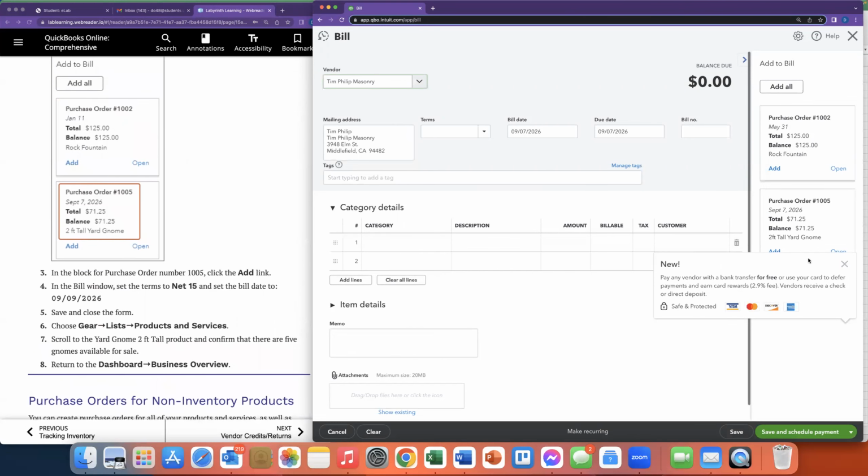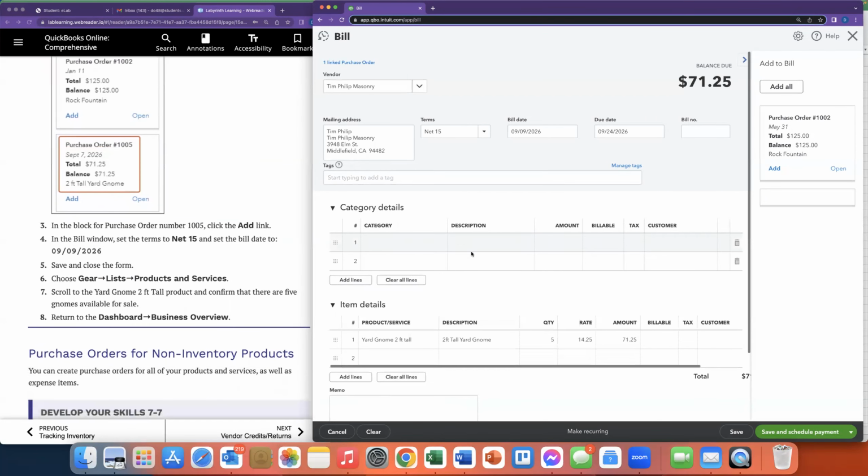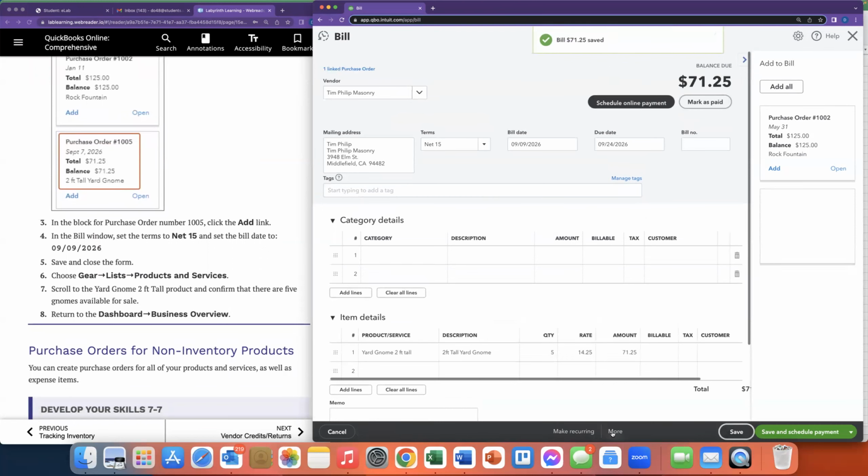So first of all, we're going to select the 7125. Please disregard that. We're only working on this right now. So we have that in. Then it gives us a net term of 15 days, and we do have a billing date of September 9. Okay, so that's it. That's all they want us to do for right now. And we can actually close that, but we're going to say save. And when you click here, now the transaction journal is done.